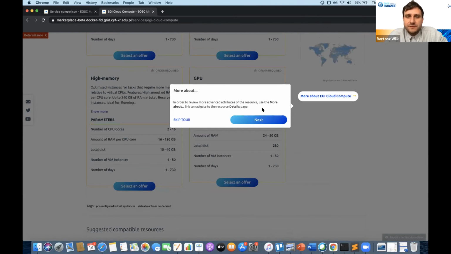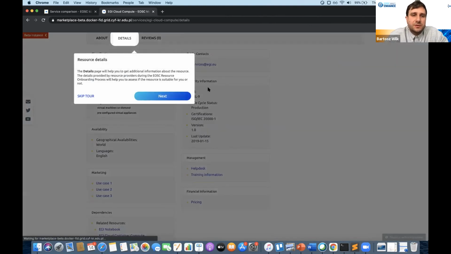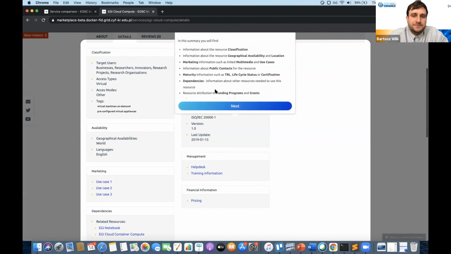The rest of the information that is more detailed, as since the release of the new portal we are loaded with information from providers by the engagement of the resource profile 3.0, we moved to the details section that will be presented here.